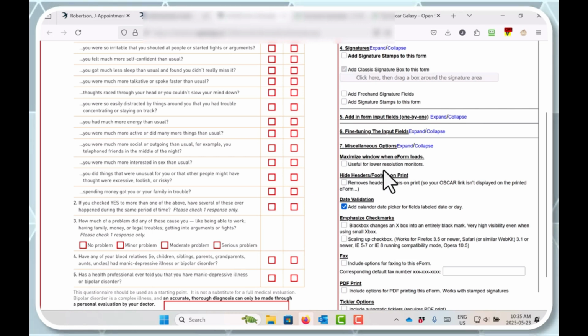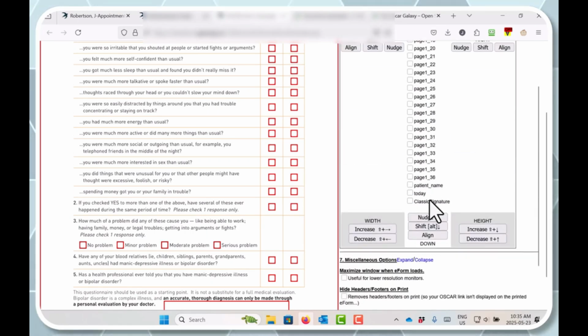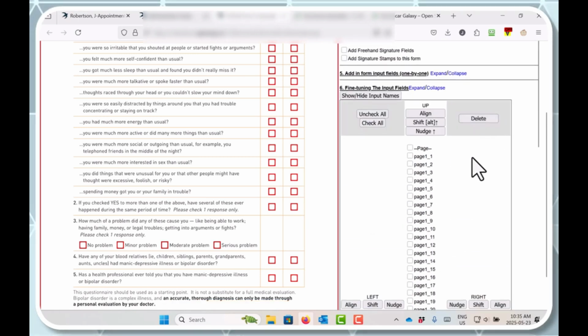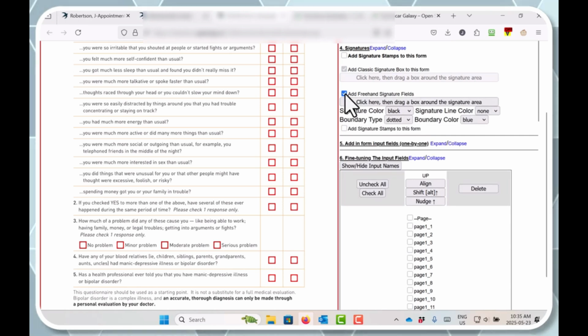Well, then let's go to fine-tune the input fields, and let's get rid of the classic signature box by deleting it. And then let's change our mind and go here and click on freehand signature box.